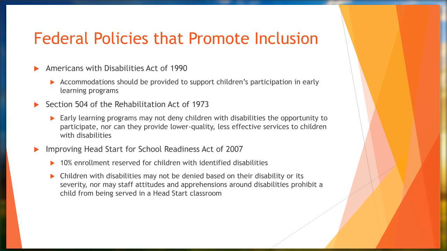The law still maintains that at least 10% of children enrolled in each Head Start program should be children with identified disabilities. Head Start programs must also engage in outreach and recruitment efforts to actively locate and recruit children with disabilities and may not deny children a placement based on a disability or its severity, even when staff seem unsure or apprehensive about disabilities.